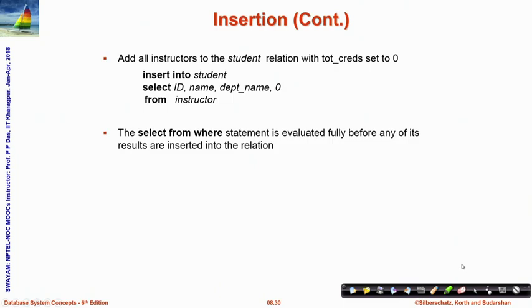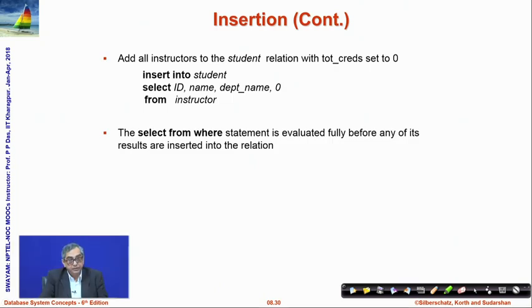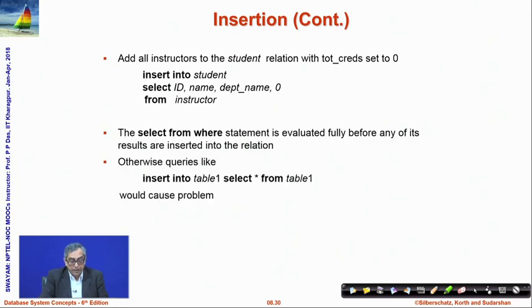The select from where statement is evaluated fully. So, this first select from will be done before any of its results are inserted in the relation. That is the basic condition that SQL guarantees, because if that were not the case, then such situations would become circular and cause problems.